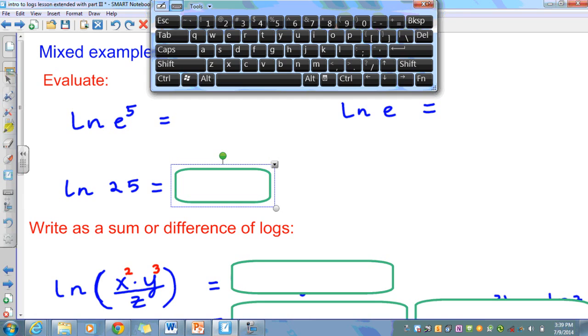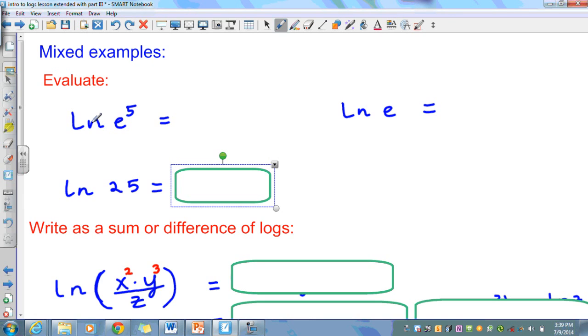Okay, some more examples using the natural log. So for example, ln of e to the 5. The answer there will be 5 because, again, if you think about the fact that ln is log base e, so now you have log base e of e to the 5. And as of our first segment on logs, we had seen that if you can write this number as a power of that, whatever the power is, that becomes your answer. So in this case, log base e of e to the 5, the power there is 5, and our answer will be 5.